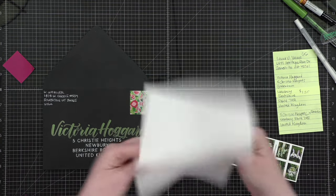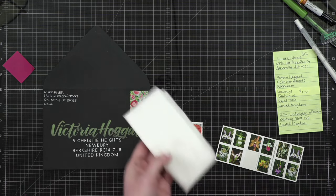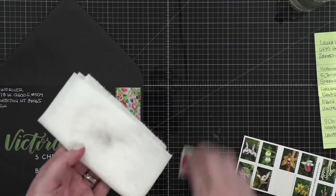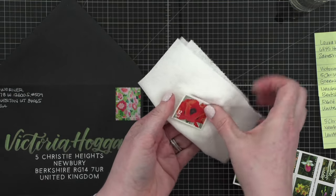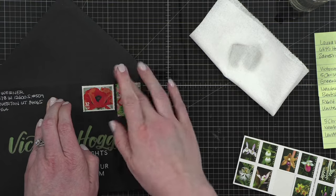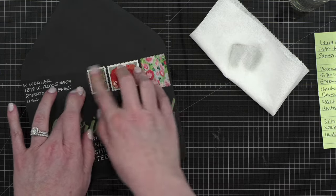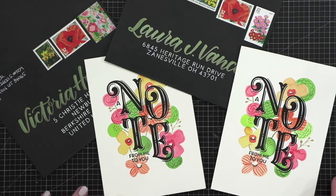So I'm going to grab a paper towel and my spray bottle, which is missing. Oh no, there it is. Okay, I'm just going to spray into the paper towel. So I have a damp paper towel. And then I can press the stamp into that damp paper towel. That will activate the adhesive. Press that down. And then I'm going to put this yellow orchid right there.